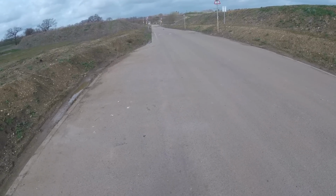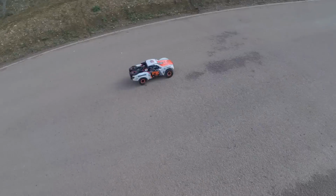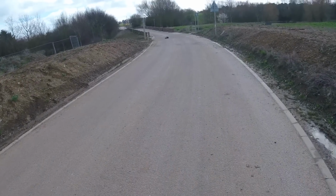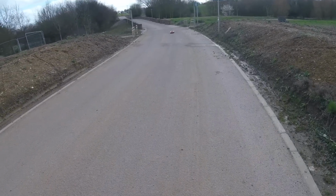But, I mean, it's got all the power you need. Let's find some more place to run this. It's got some power. You pull that trigger down, you're going to be pulling really.